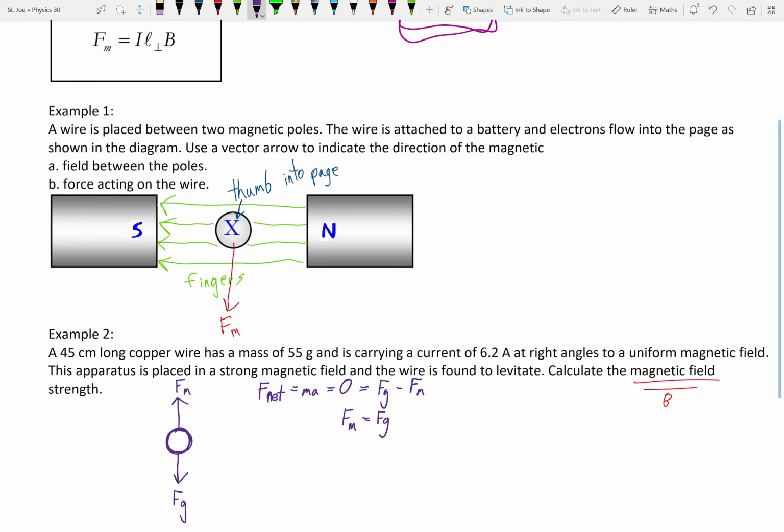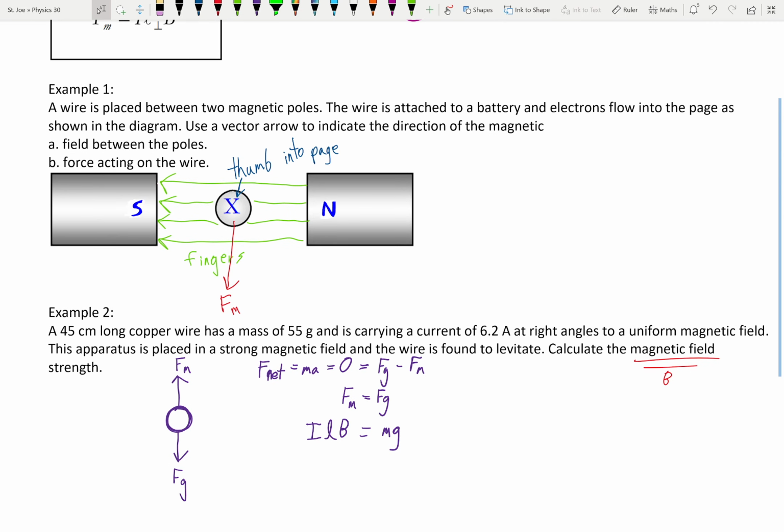Fg equals Fm. Okay, so what we can do now is use the formulas that we know. So Fg is mg. Fm is given at the top of the page here. So I, L, and B. And yes, I write L like this because I don't want to mix it up with either I or the number 1. So I am purposely doing my L's a little bit funny. I never do L's like that, but when it comes to algebra, I always do my L's like that to try to avoid that error. So anyways, I'm solving for B. So it's going to go like this: B equals mg over I L.